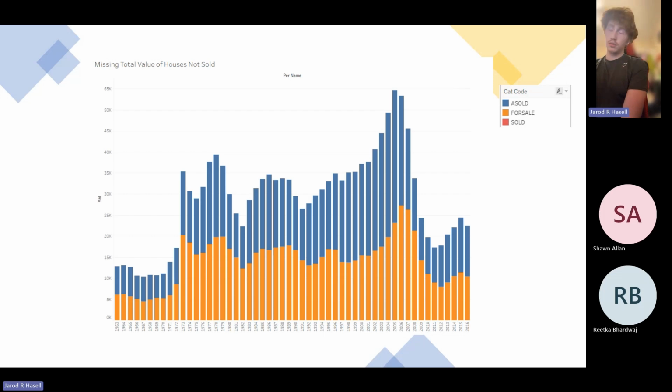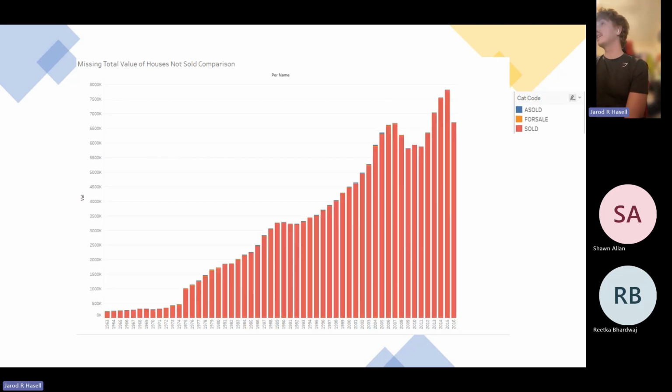One final thing we want to mention that is specific to the data set itself is that we believe you can often have misleading data when it comes to certain sets. For example, if you were to tally all of the missing total value from all houses not sold each year, you see a graph that peaks at about 55,000 in 2005, 2006. These are the houses that were for sale or almost sold. However, if we compare that to how much that makes an actual impact in the next slide, we can barely see the difference. So this is an example of how data can sometimes be misleading depending on how you represent it.